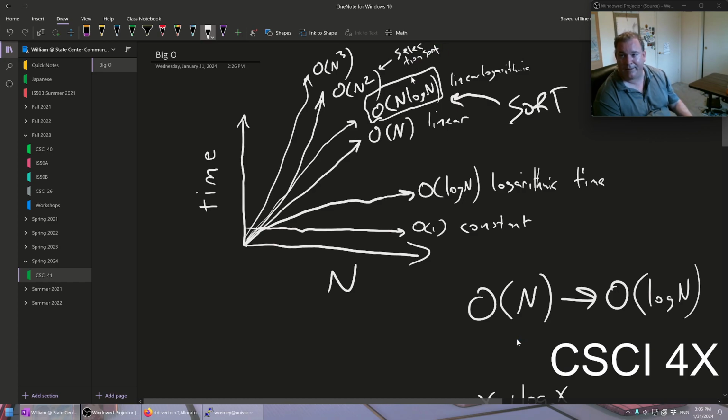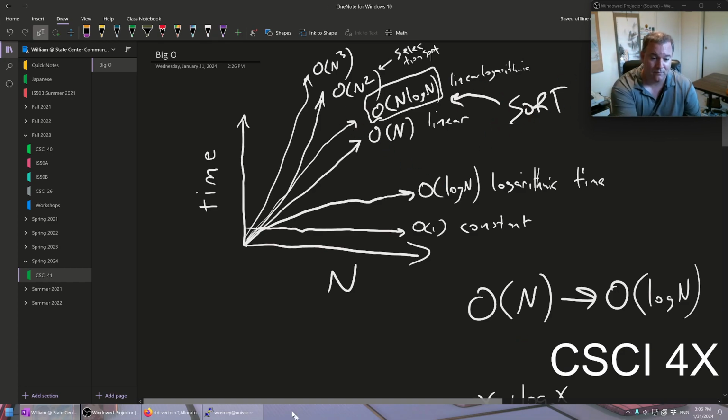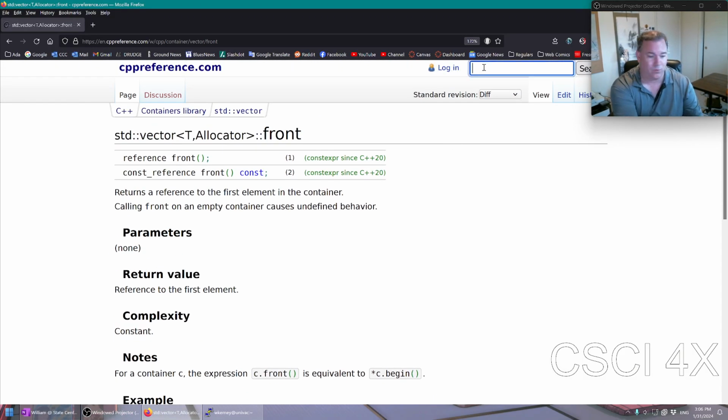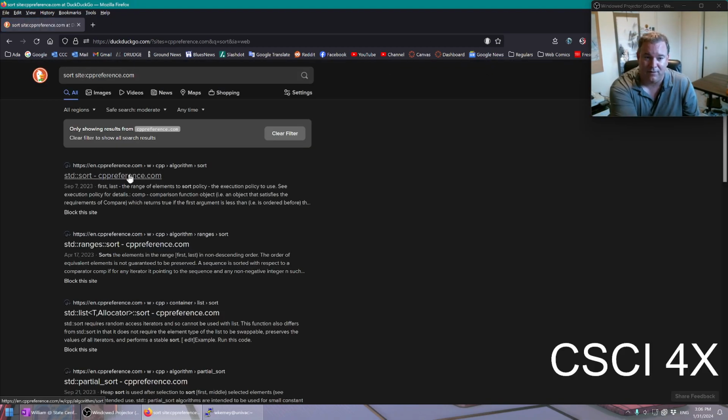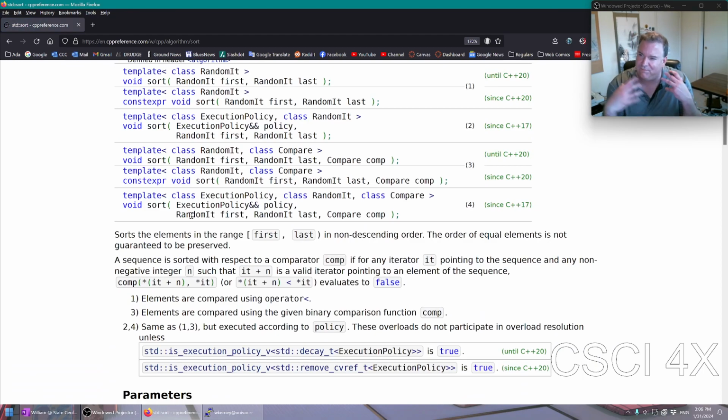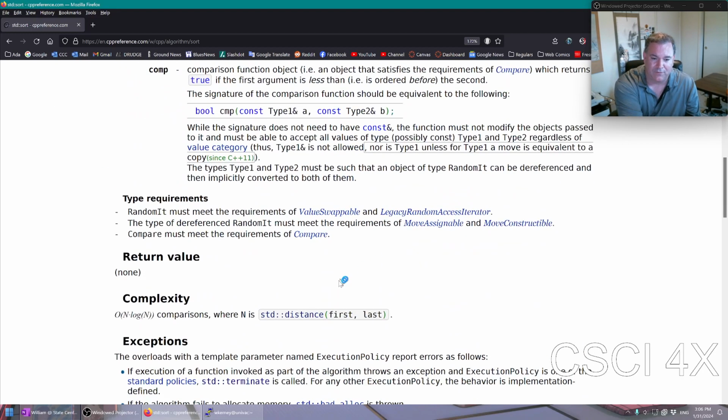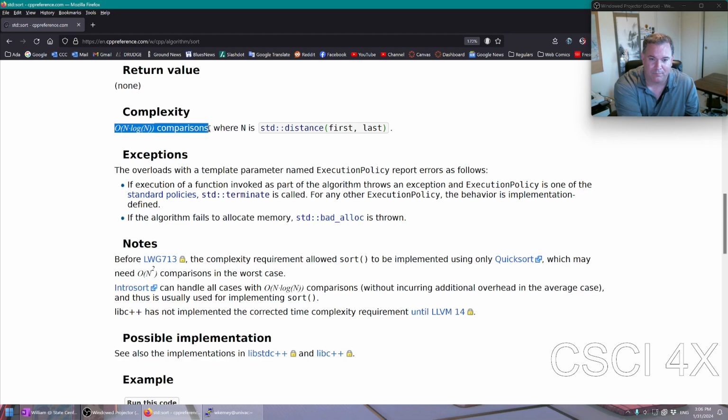Selection sort. Bad. Don't use selection sort, don't use bubble sort. The bubble sort's okay if your array is almost sorted already, but in general, just use standard library sort because that one is guaranteed to be n log n. In fact, if we come up here and we search for sort, it'll give you a guarantee of the complexity of the big O, speed, which again is a vague speed. It's not like milliseconds or something like that. It's saying that as the vector gets bigger, the curve is going to be proportional to n times the logarithm of n. So if you have n log n, there it is. Boom. Okay. Complexity, big O, n log n, right there.